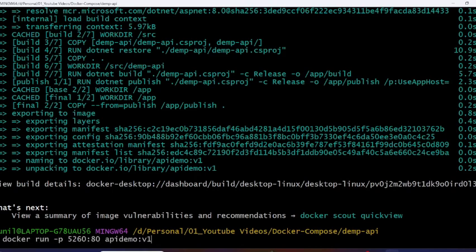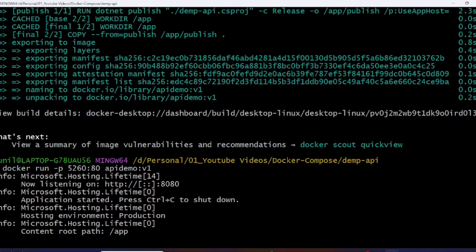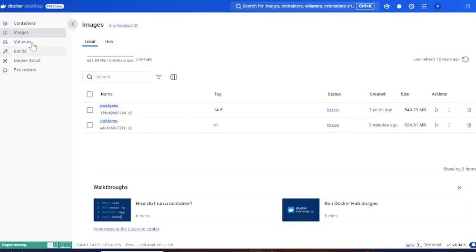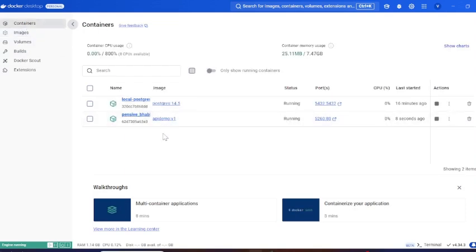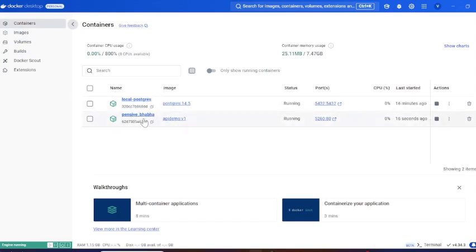So in -p, okay, and I will not specify the name, it will take the default name of the container. If I hit it, if I go and see now in container, so see, this is now running and this is my image. Okay, it is just taking the default name. I can give the name of my container.